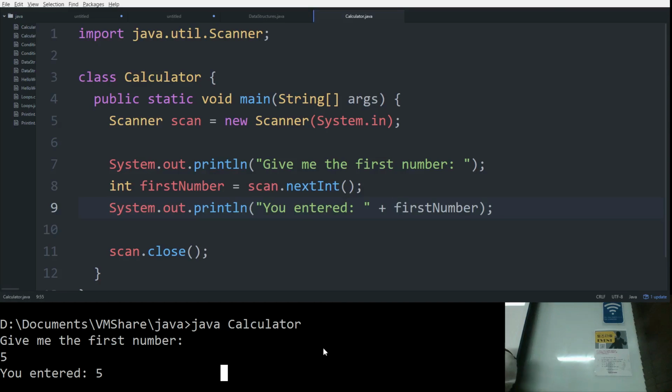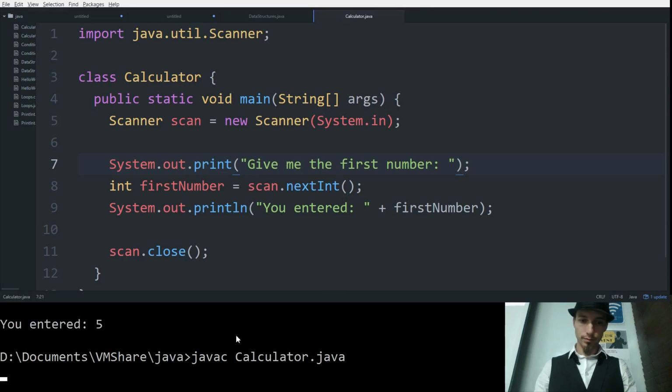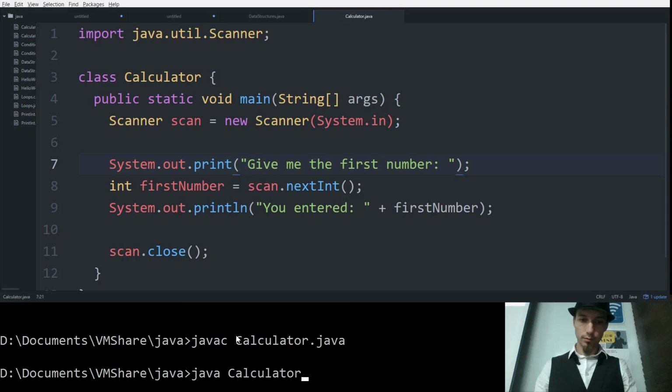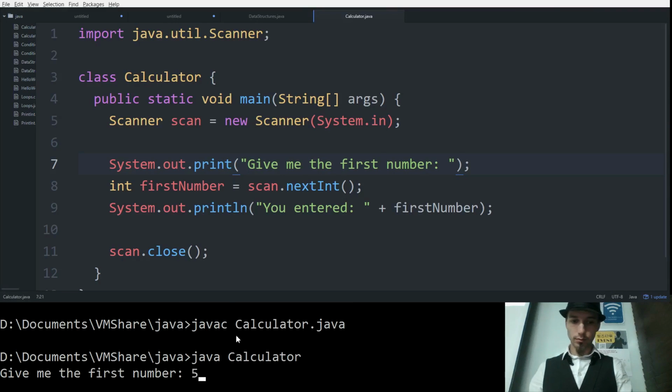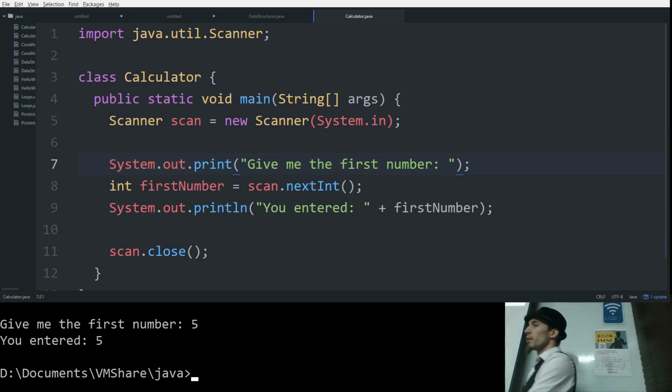I think you just do print instead of print line. Print line adds a new line character after whatever is printed. Print just prints it and then remains on the same line.